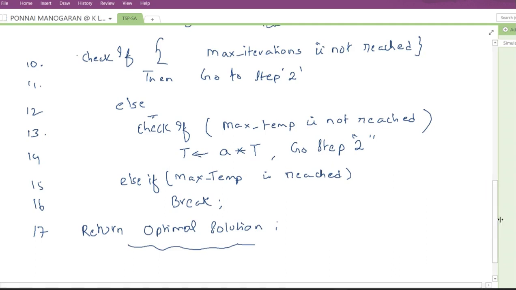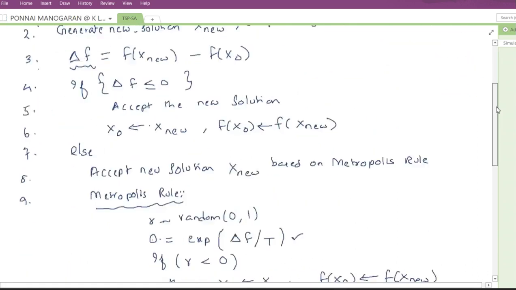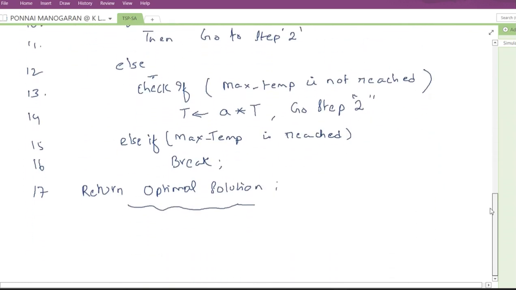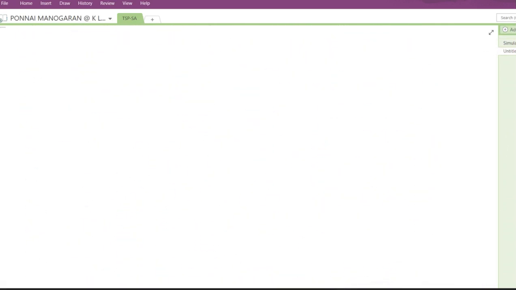Here you need to supply the different parameters. So what are the parameters you have to specify? The maximum number of iterations, and the capital T, that is important. So this is a rough view of the steps involved in the simulated annealing technique. Now once we understood this, we will try to solve the TSP problem, the Travelling Salesman Problem. So let us see the Travelling Salesman Problem.